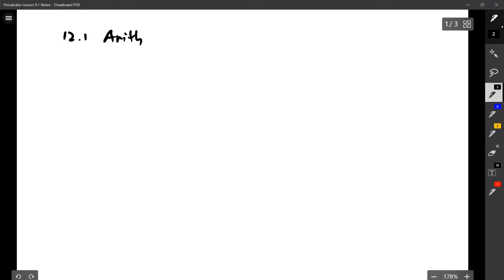So, chapter 12, this is lesson 12.1. It's called Arithmetic Sequences and Series. Let me start to get this down. So, let me grab my black here. So, this is 12.1, Arithmetic. It looks like arithmetic, but if you're using it as a noun, you pronounce it arithmetic. If you're using it as an adjective, you pronounce it arithmetic. Arithmetic sequences. Oops, sorry, accidentally scrolled. That's what happens when I'm too close to the top.